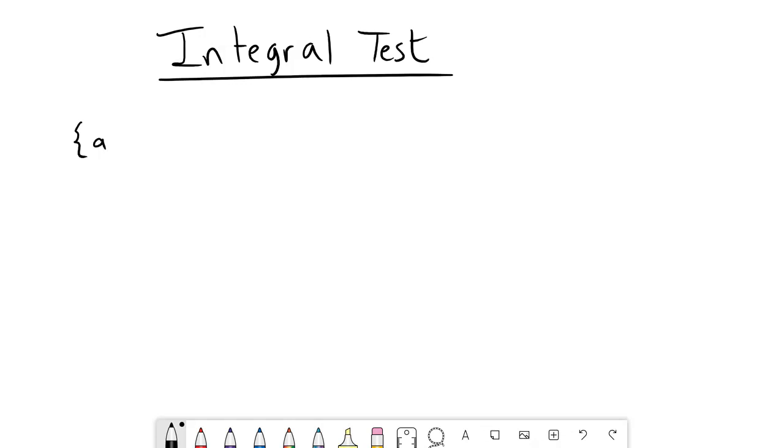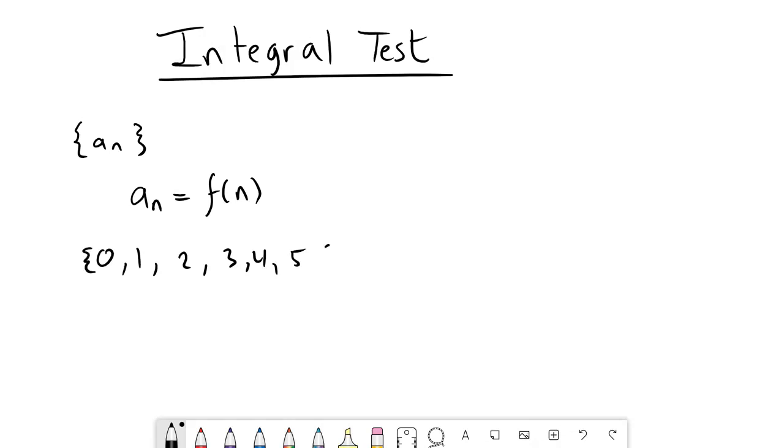What I want to do is start with a sequence defined as a sub n, right? And let's actually redefine it as a function of n. So, for example, if I were to have a linear function 1, 2, 3, 4, 5, the function that pretty much maps exactly is just x, right? For x is 0, 1, 2, 3, 4, 5. But the thing about the function is that it's going to take every value in between, but as long as it hits these values along the way, that's fine. So that's the idea of redefining it as a function.